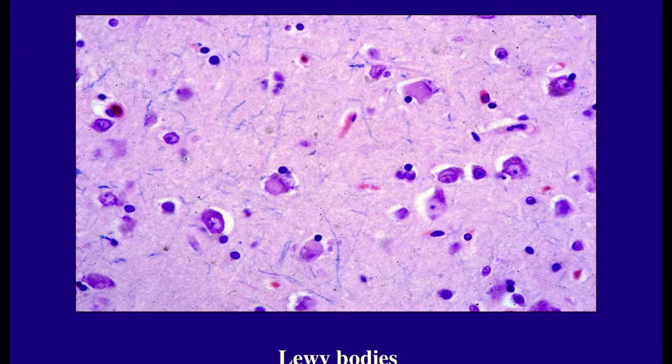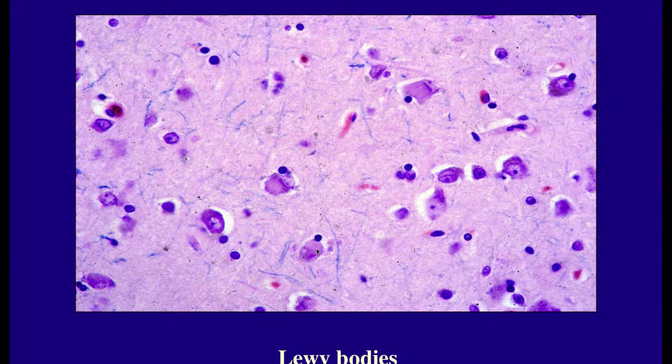So the characteristic protein aggregate in this disorder is the Lewy body. This is a cytoplasmic protein aggregate that is an accumulation of the alpha-synuclein protein. And one can see Lewy bodies in all of the regions of selective vulnerability that I mentioned. You can detect them on these dye stains as a sort of homogeneous pink aggregate that pushes the neuronal nucleus off to the side. So here's one and here's another one.